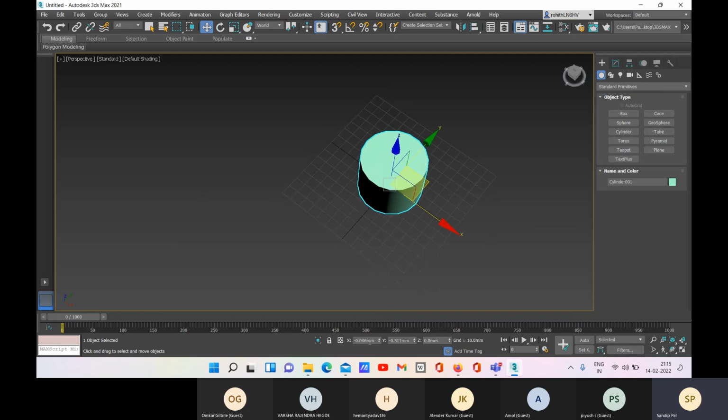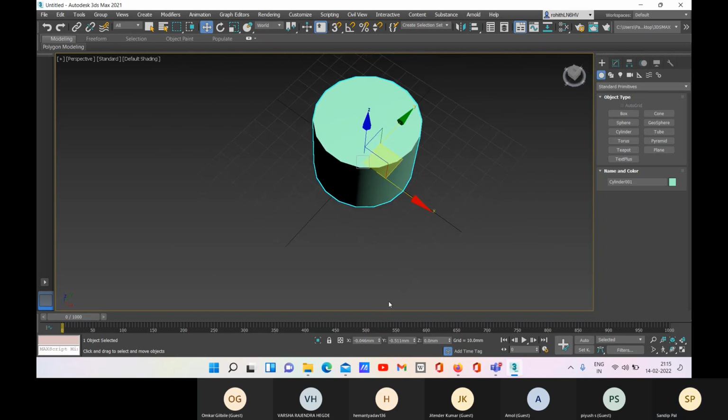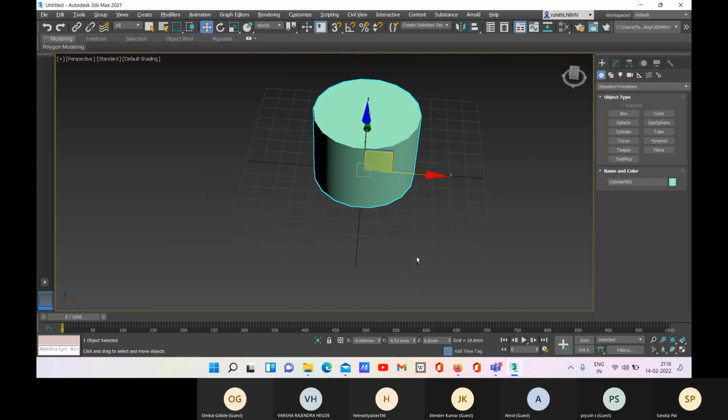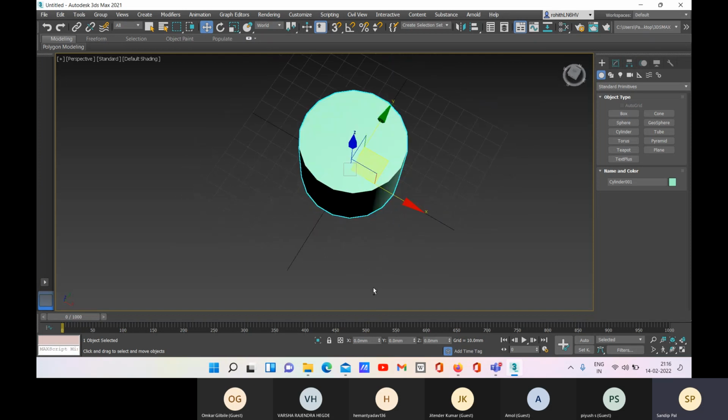Okay, now if you want to place the object at 0,0, at the origin, you don't need to type 0 here. If you right click, it will be 0, and it is perfectly positioned at the origin now.